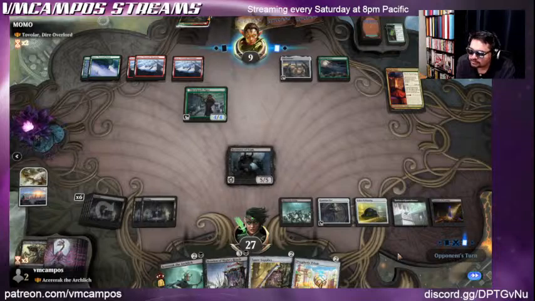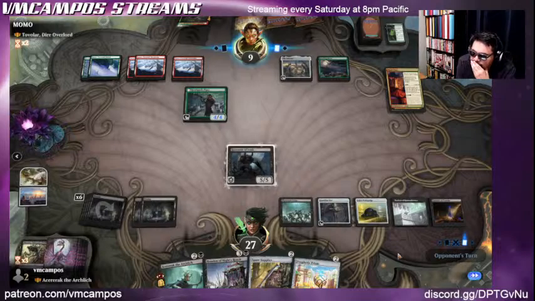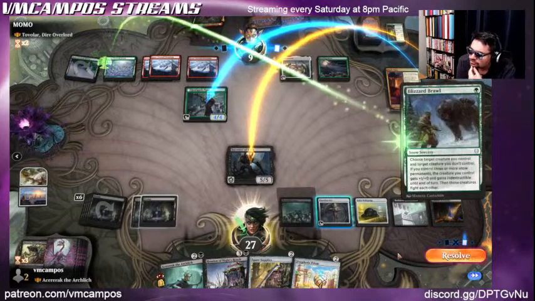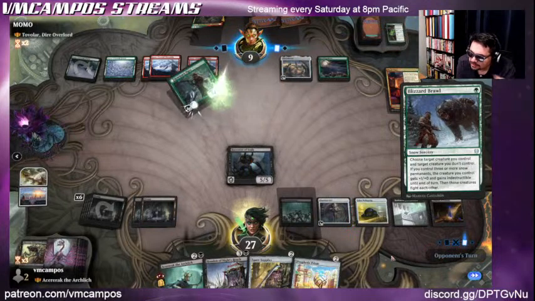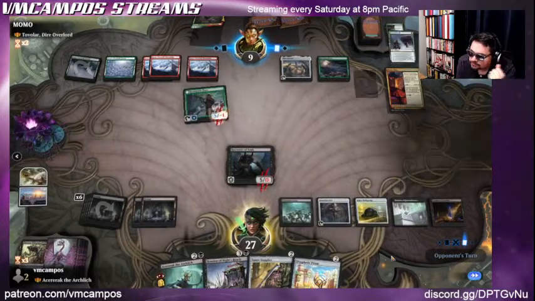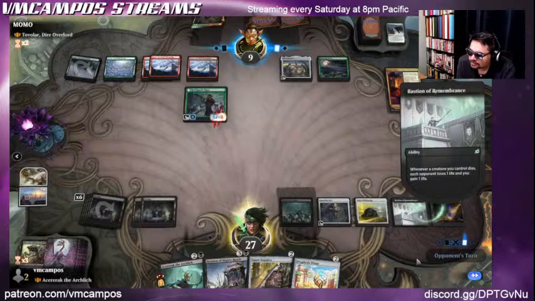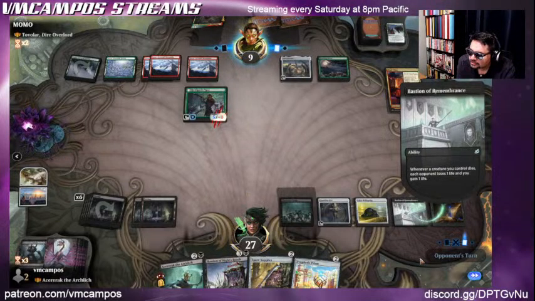I need my enchantment removal. Uh-oh, they're gonna do... Yep, that's what I thought they would do. So that'll make themselves indestructible. But I draw a card off of that, and they lose a life.